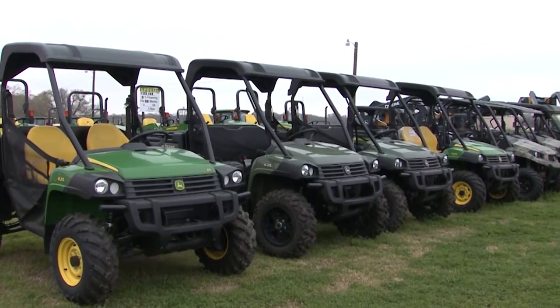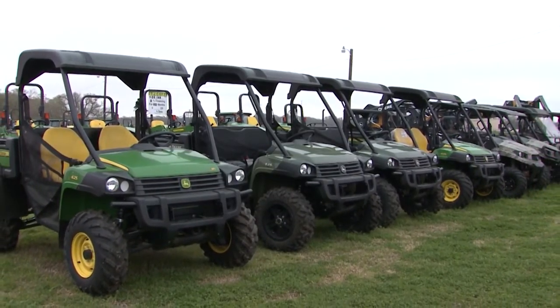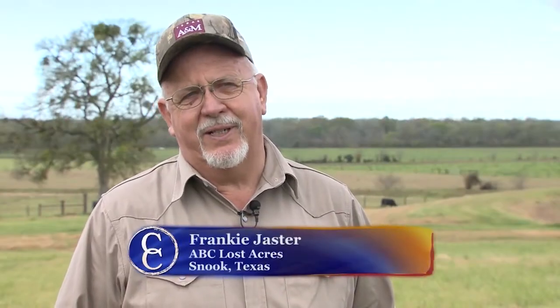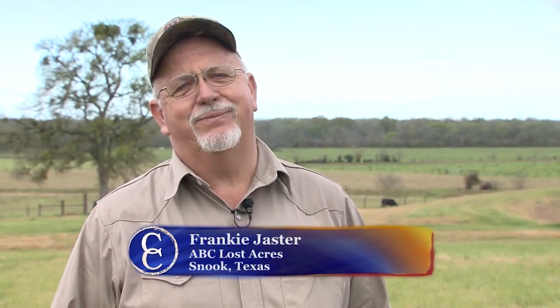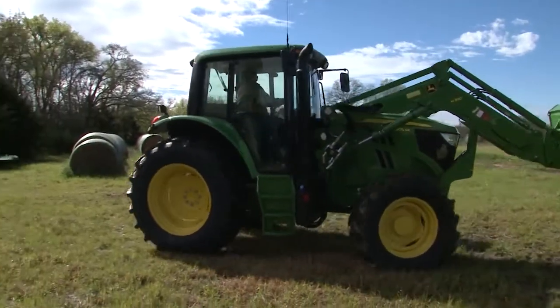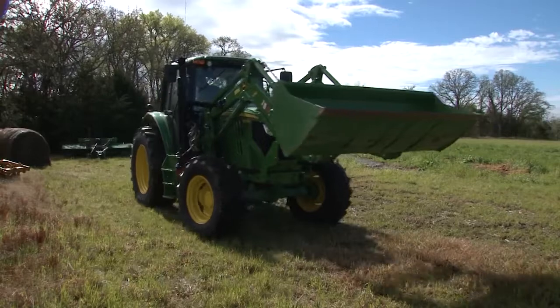John Deere's commitment to their customers is supported by a strong dealership network. No matter what piece of equipment, if it has green paint, cattlemen can rest assured that service and maintenance are readily available. Brazos Valley is our John Deere dealer in the area. I have had very good service with them. If I'm broke down, they usually have a mechanic out that day or the next morning for me. I've had very little downtime with them. It's one of the reasons I went and looked at John Deere is because of the service factor. Service is probably the most important part for me in backing up a piece of equipment.